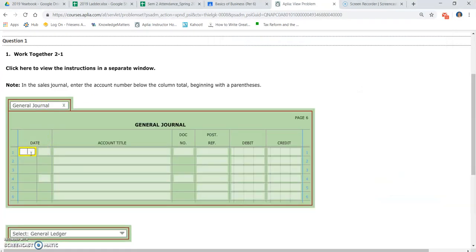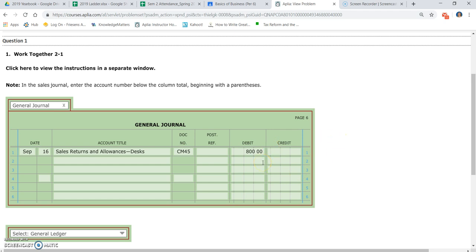We're going to open that up, and again, this is on September 16th. Remember that we're going to put our debits first. Our first debit is actually going to be for our sales returns and allowances. Remember that this is for a desk, so we're going to come down here and choose the desks option. Our document number is a credit memorandum. Remember, credit memorandums are created when we have a return of a sale item. And then our debit amount: they returned one desk, which was $800 worth.